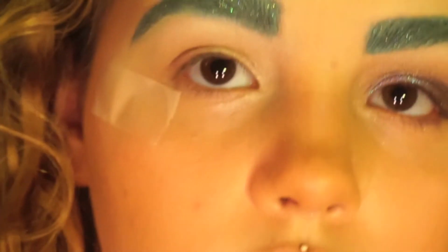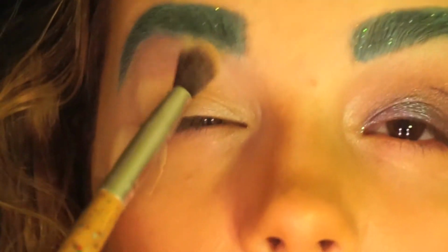so that I can make a clean line. I'm going in with the first shade of brown and buffing that into the crease, and then a warmer shade of brown and buffing that in. I would tell you the names, but I don't believe this palette actually has color names. No, they don't. So I'm just gonna go by what they look like.